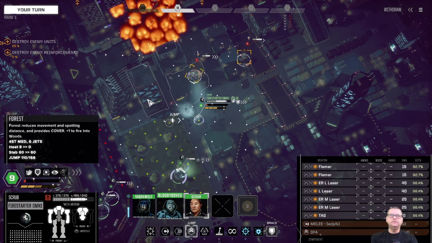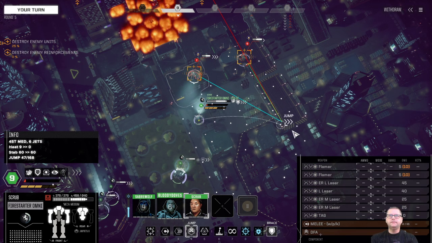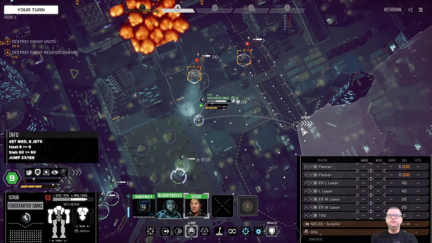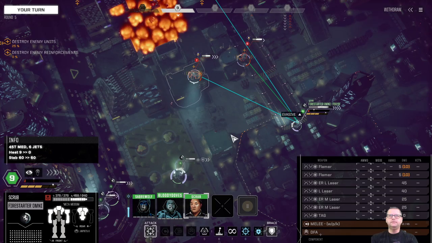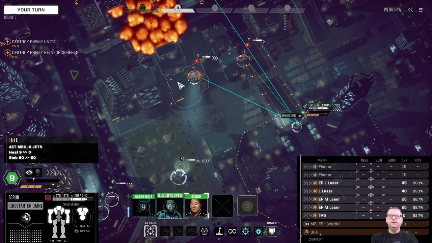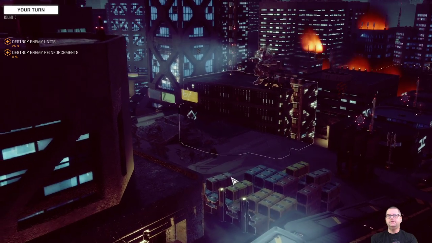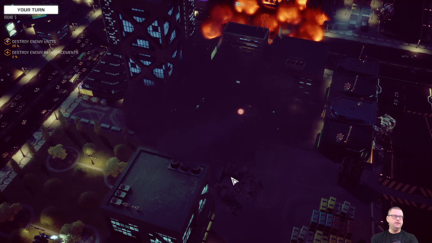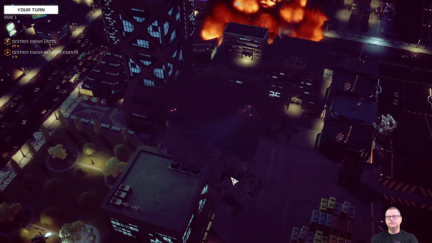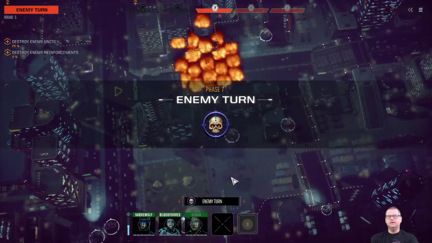Alright, so we want to be creative here. So let's do a jump with our Firestarter. And as I said, sometimes you just want to target the building that an enemy is on, so we're going to do that right now. Get some fall damage on the Quickdraw. We also hit it with our weapons. So that's a double win there. Nice hits on that Quickdraw.